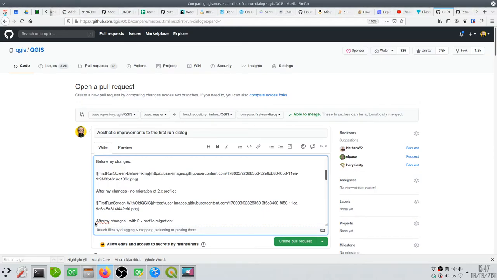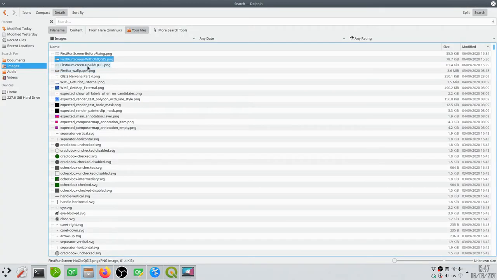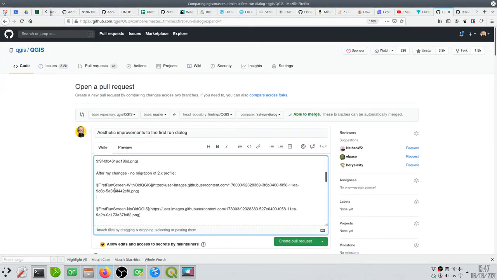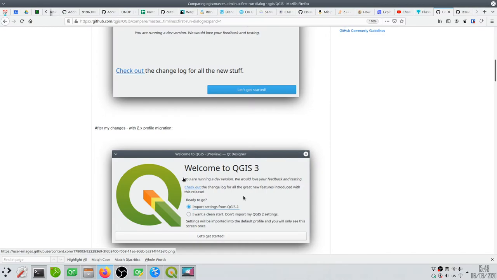Where did my picture go? I need to put it in here. I've got things the wrong way around here, so I've got to just fix this here quickly. Okay. Let's just preview that and see how it's looking. Okay, that was before, and now you can see after with that and after without it. Could probably still benefit from a bit of white space padding in between here, but I think it looks better than it did before, where everything was just all over the show. So yeah, I'm happier than it was before.